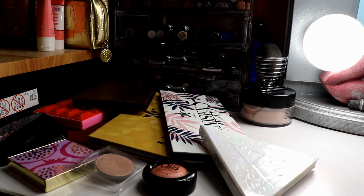Let me know in the comments below if you do Shop My Stash and what you have going on this week. I'd be curious to know, especially if anything is similar. You know, fall is just kind of starting and people are getting more into those colors and that sort of thing now. And I think I got a couple of good palettes here that will reflect that in the season as well.